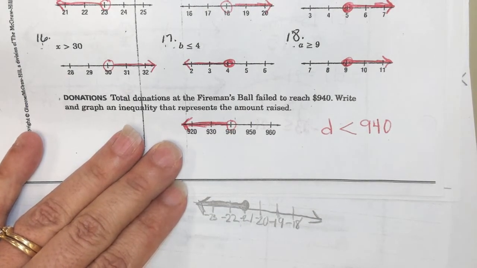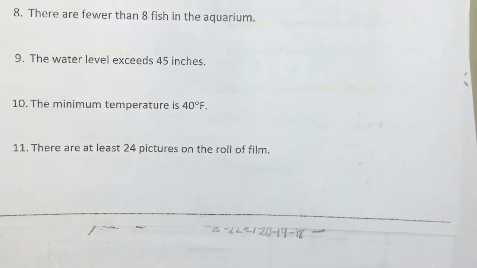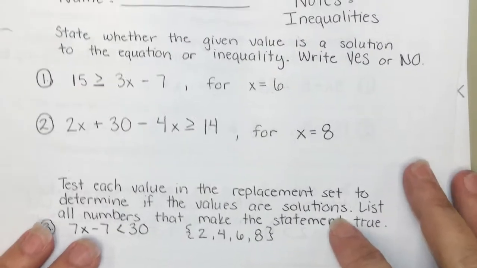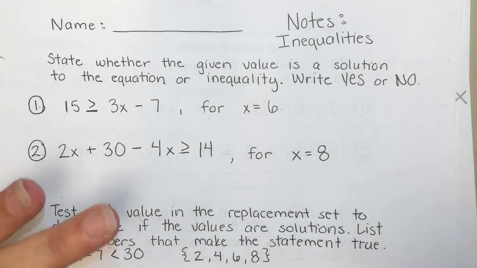Okay, now, will you get out today's notes sheet that I just passed out? Today's notes are the last new concepts for Friday's test. It is not hard. In fact, it's going to go back to how we solve an equation by doing the opposite or the inverse operation, okay?